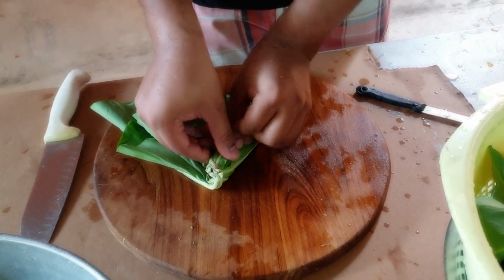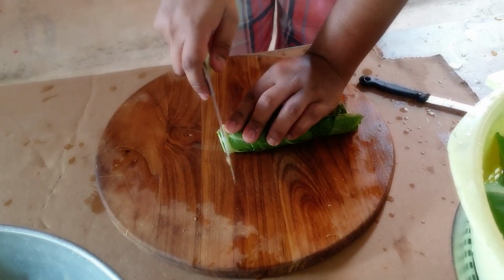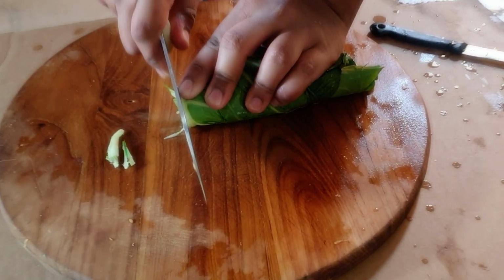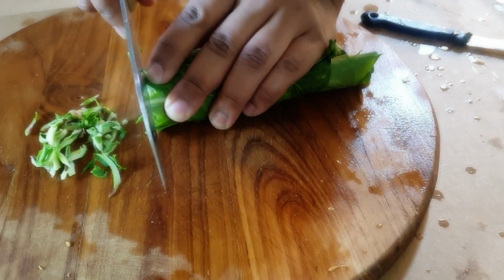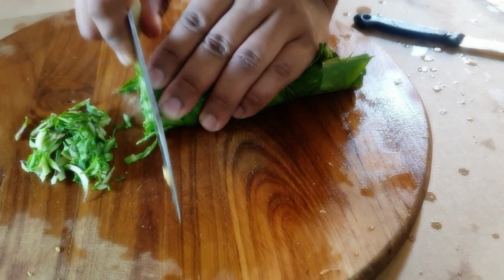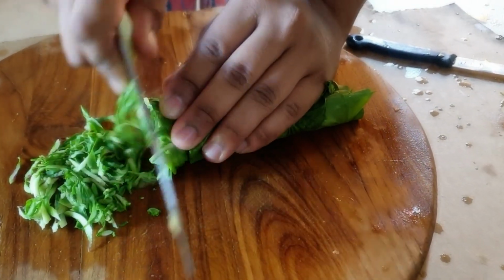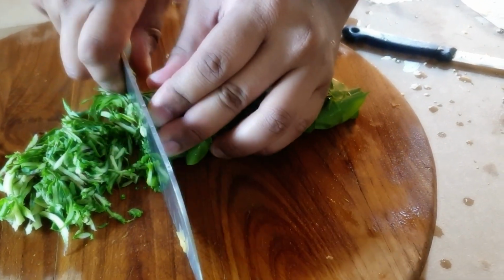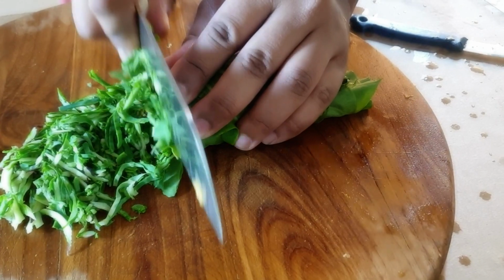Pick up this bhaji. All this fancy thing, Kevin. Yeah, they get a nice little roll. And cut as fine as possible. As fine as possible. Why? Because you want the bhaji to cook through and through when you mix it in the butter, and if it's chunky, it wouldn't cook, it'll be raw. Just to the people who didn't know.